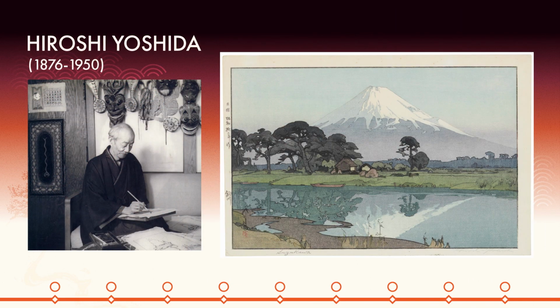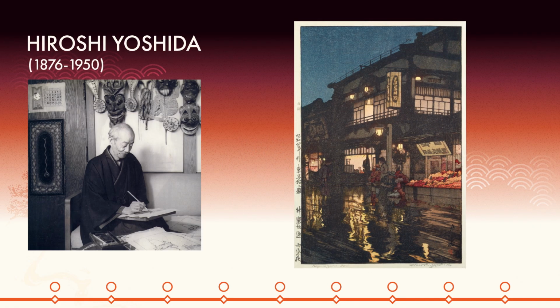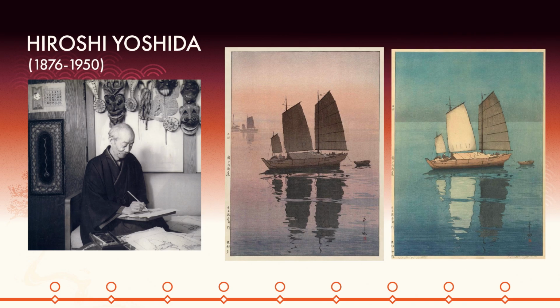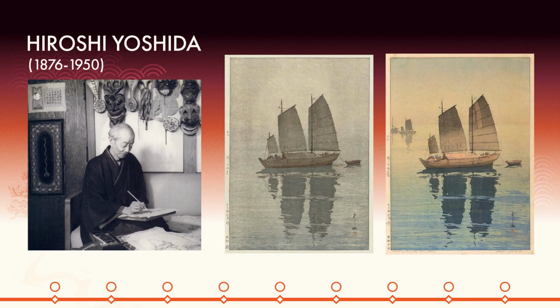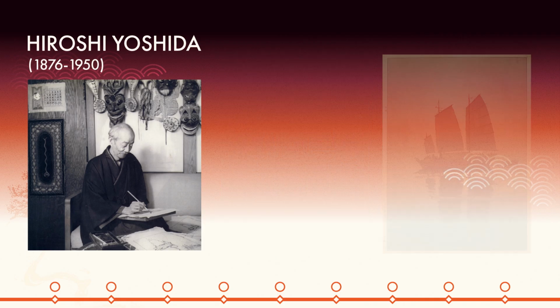Hiroshi Yoshida would become one of the most prominent artists of Shinhanga, notable for the wide variety of subject matters he would depict. His works are absolutely stunning, perfectly showcasing the beautiful softness of the gradients, along with the graininess from the texture of the physical medium. His Inland Sea collection that features a sailing boat depicted in different lighting conditions are some of my favorites.